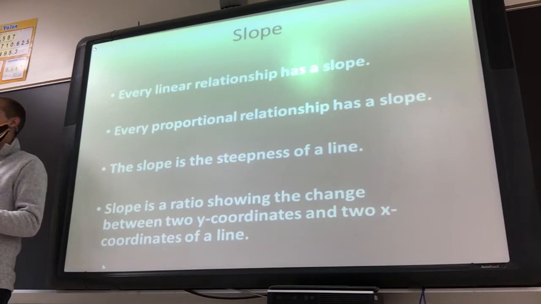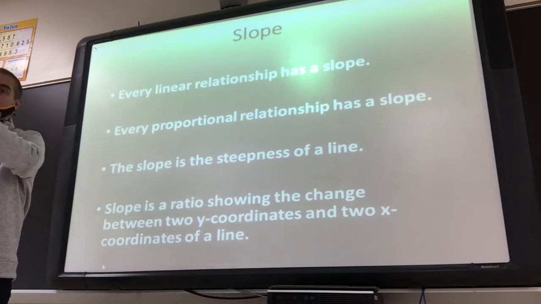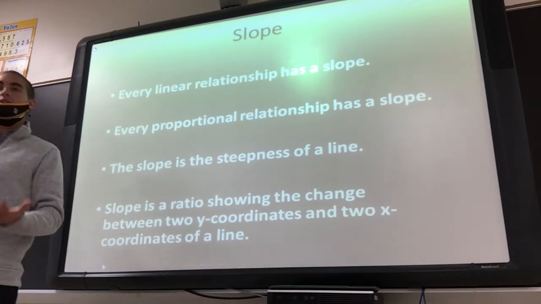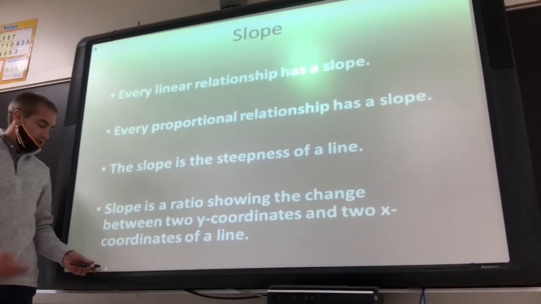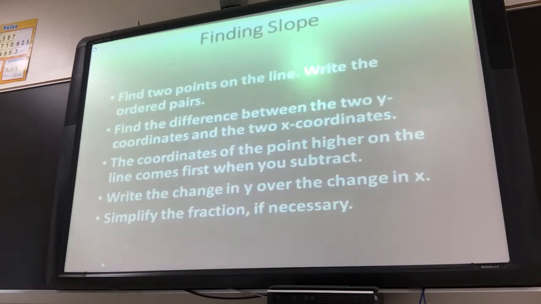And so there's a lot of things that we see, and we're going to actually talk about that on Thursday. We're going to look at some things around the school that have a slope. And so there's a lot of things in real life that have a slope, not just lines.